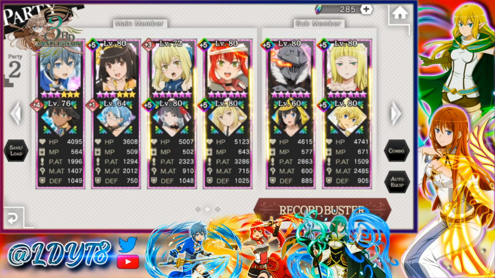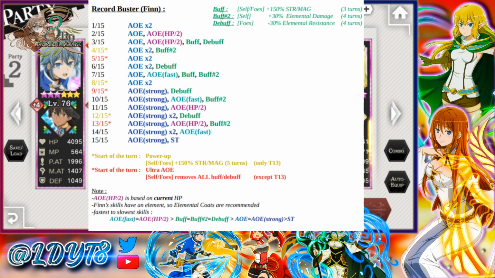Quickly cover his rotations so you guys know. Okay, so as usual, every other Record Buster turns 4, 8 and 12. At the end of them, he SAs. The difference here is Finn buffs everyone by 150% strength and magic on turn 8 before the SA. So on turns 4, 8 and 12, you need to remove the buff that he's applied to himself, significantly reducing the amount of damage he's going to do on his SA.